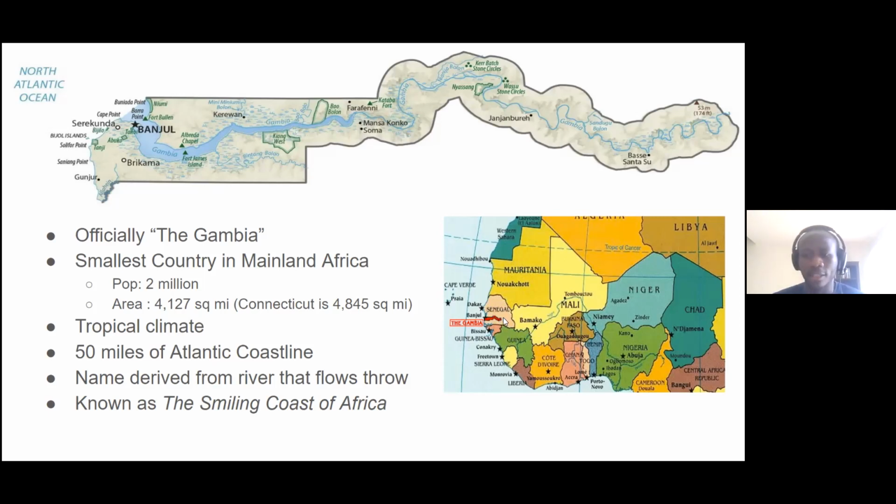Almost everyone has a relative 3 or 4 generations ago, or some cousins also who are actually from other countries, just because these borders were drawn during the colonial times, and mostly they are not actually observed, especially around the borderlines, because communities have been built. Communities have been built for generations before the borders came into place, and they don't actually pay attention to the borders like they are done, let's say, in the case of US and Canada. So it is not the same as US and Canada in the Gambia and Senegal.